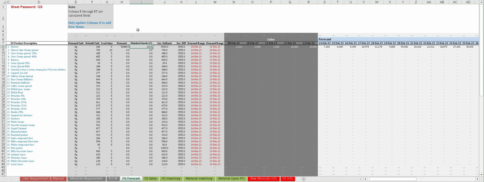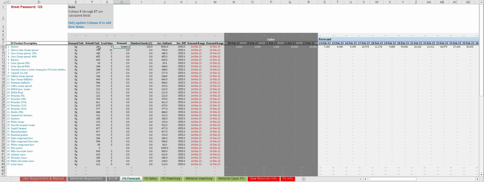Now, on column I, it says finished goods X. So this is the X value, which is calculated as a batch number. Batch number meaning how many of the 56,449 are going to be needed to create a 246 default unit of Ferrero.